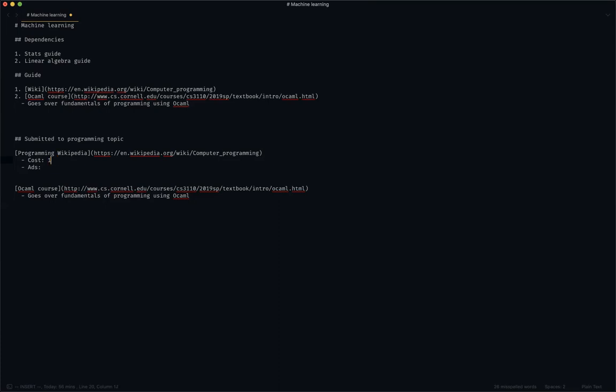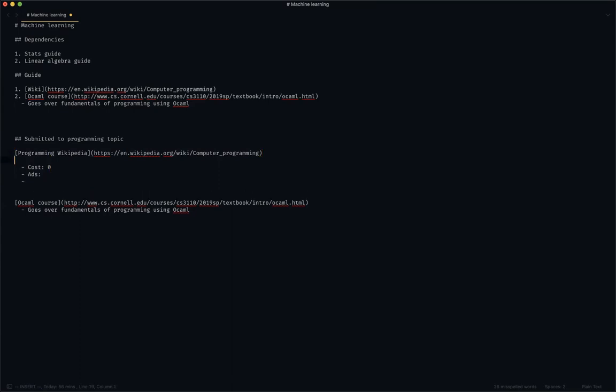Okay, sure. I disagree, but let's leave ads for now. What else is added? Or optionally, what else can I add? I just want to see the flow of submitting resources. So I want to submit Programming Wikipedia. I submit it to a topic, right? In Amos, do you submit it to a topic or just submit it generally? I guess generally for now. Oh, so you don't even specify a topic. I mean, that's coming later.